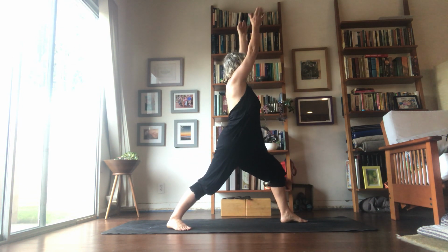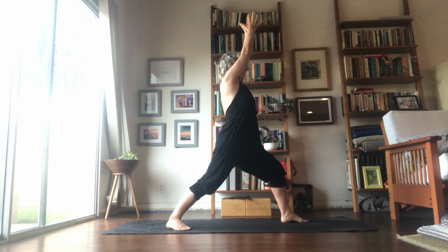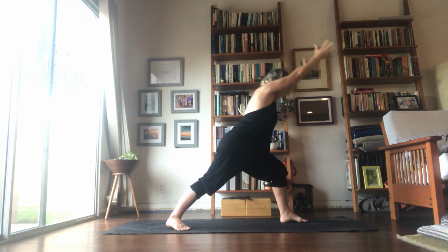Inhaling, Virabhadrasana 1. Take your hands to your low back. Lengthen that down. All right, so this is all toned and taut. Reach up. You're going to use your elbows out to the side. Open the heart. And as you exhale, come on forward.